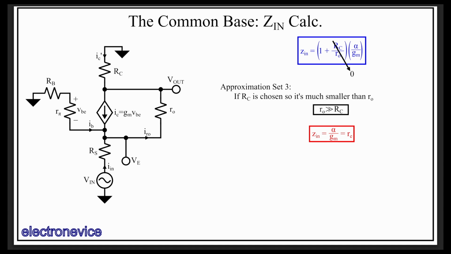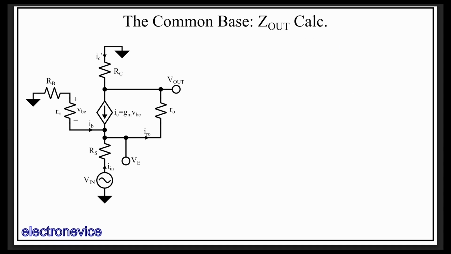Finally, we move on to the output impedance calculation of the common base. For the output impedance, we can actually do a little trick to simplify the math since we have the gain already. Here's the gain from our previous derivation. In this case, there is no load current, and so the output current is 0. Now what if we added a load resistance from Vout to ground? Not a load current, but a load resistance.